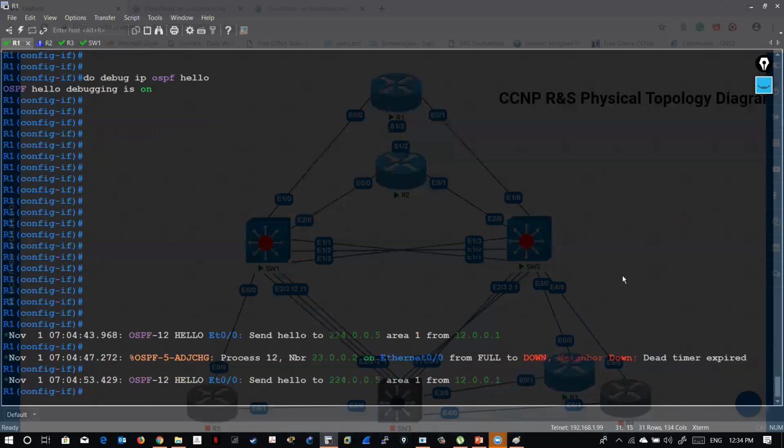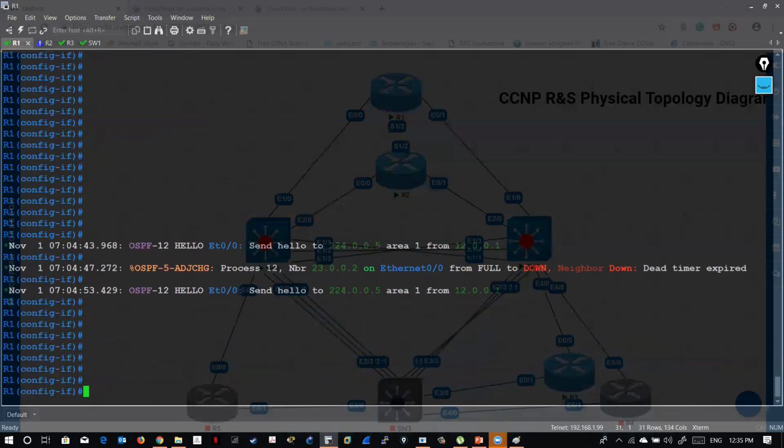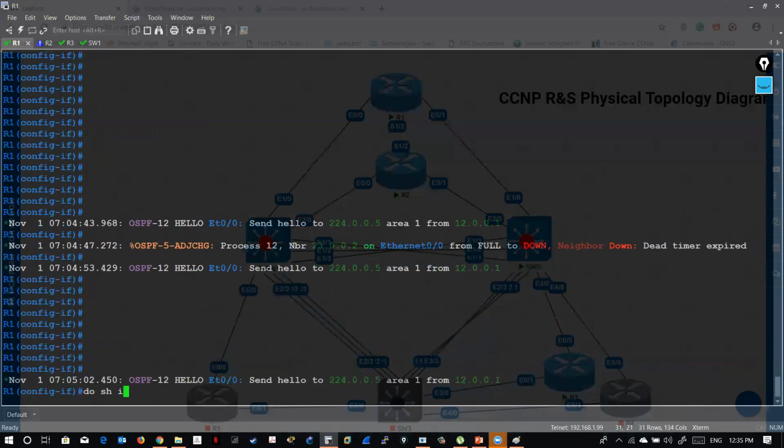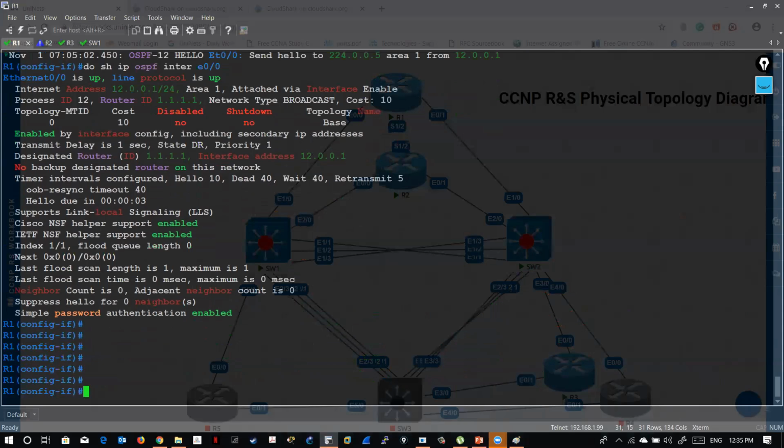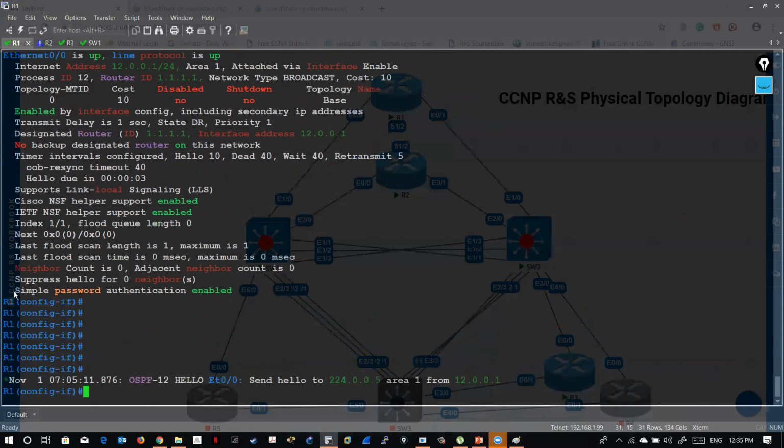Why? Because here you have enabled authentication, but on the other side there is no authentication enabled. After authentication is enabled, you see simple password authentication enabled, which means that this is plain text. Clear?